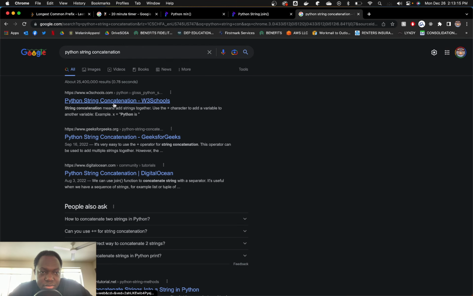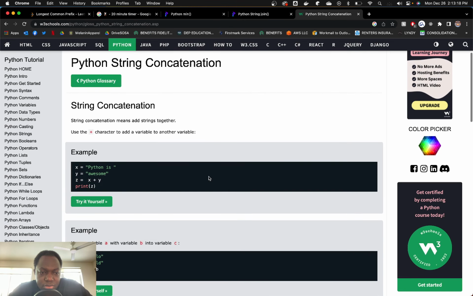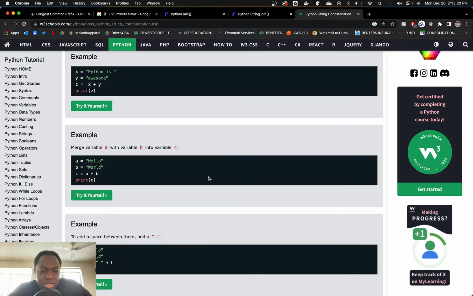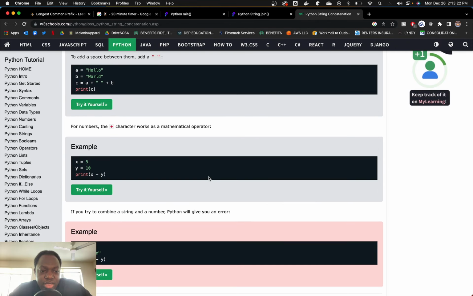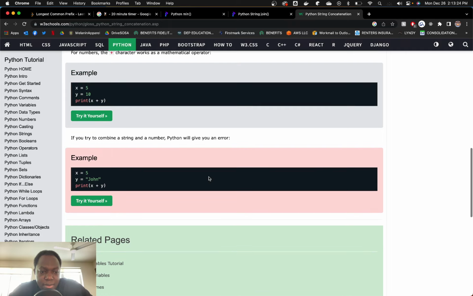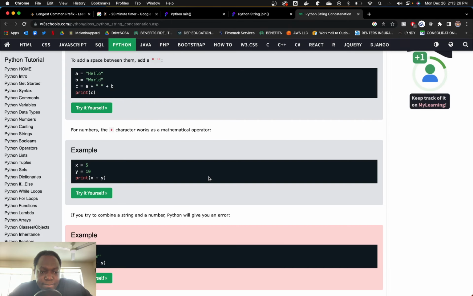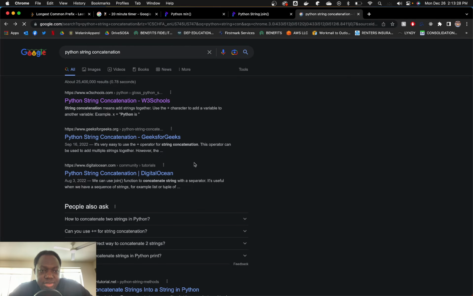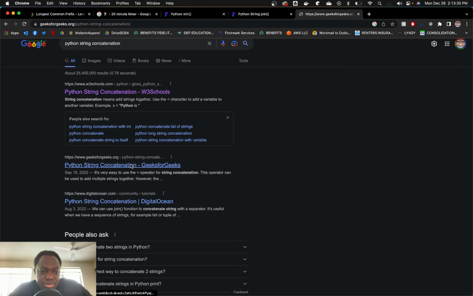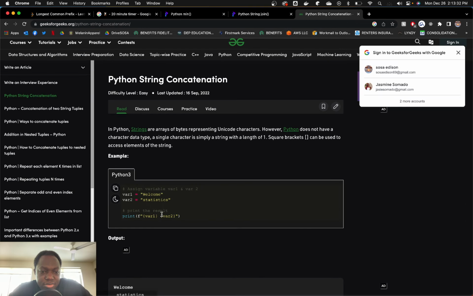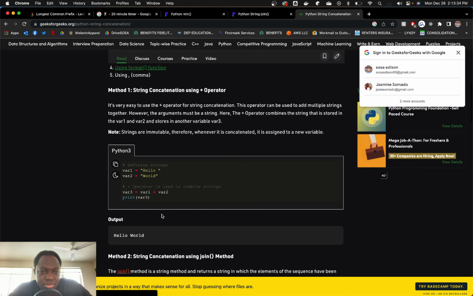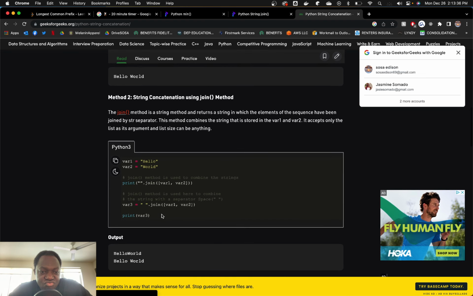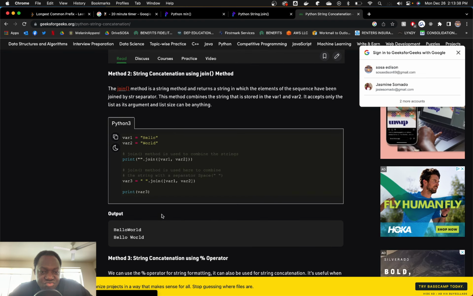So concatenation is a plus. But plus creates a whole new string, I think. So dot join is better for that. But the plus is concatenation. You can bring two words together.